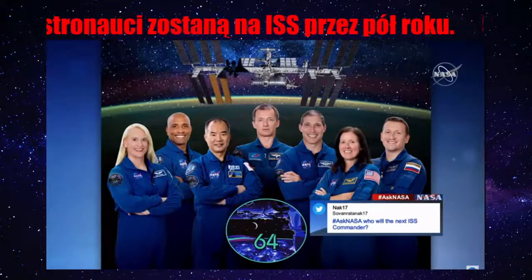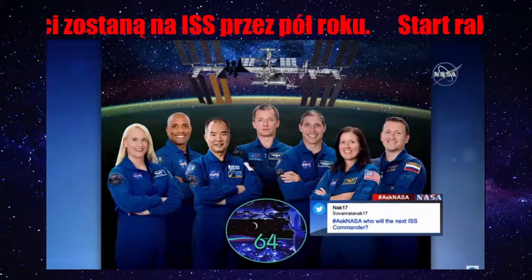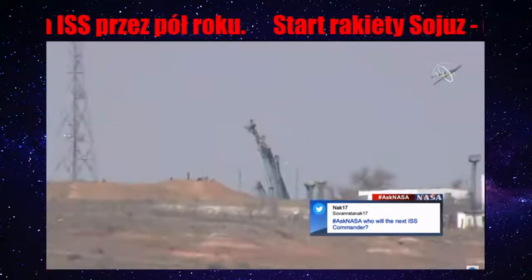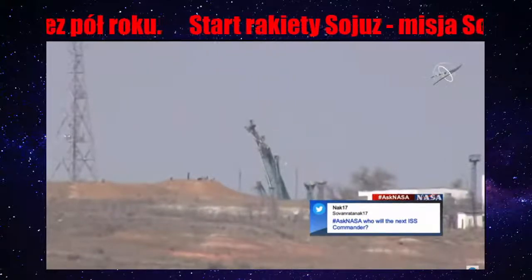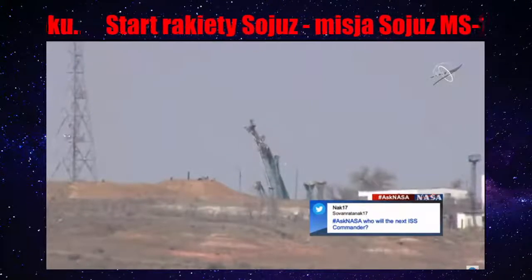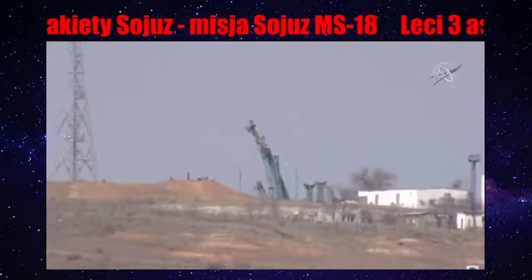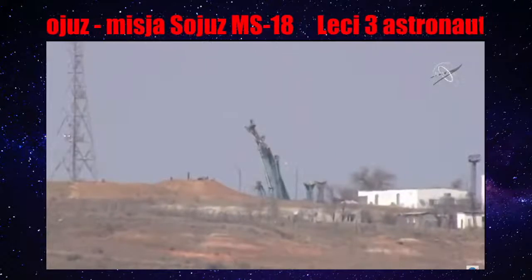She's on the right side of this picture in the front row, and she'll be the commander for a couple of days until the Crew 2 mission launches to the space station, at which point she will hand off to Akihiko Hoshide from the Japan Aerospace Exploration Agency, and then he'll be the commander for several months during Expedition 65. And then towards the end of that flight, he'll hand off to Thomas Pesquet of the European Space Agency, who will be the commander for a couple of weeks at the very end of their mission.